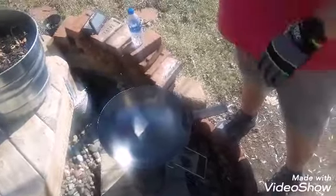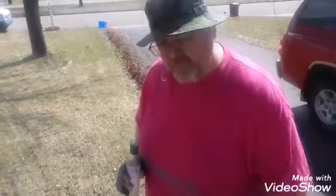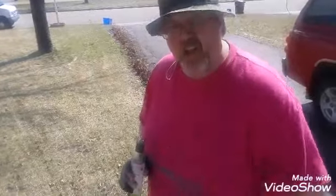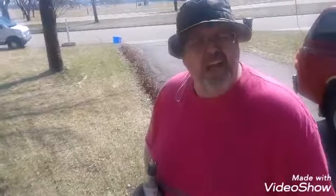So let's start to get the first coat on. We'll have to do this like 3 times. You do it once, get it worked around and scalded in there. You let the pan cool down, then you heat it back up. Do it a second time, let it cool down, heat it up a third time, do it once more, and then you're good to go. And then you just keep it like a regular cast iron after you're done cooking with it. Dry it out completely, put a little coating of oil in it, and it should work for a long time.